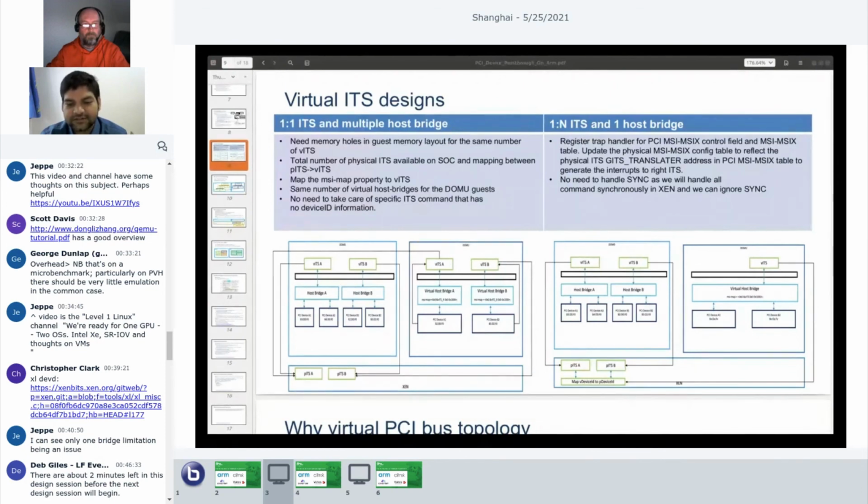Yeah, the one-to-one approach is having one virtual ITS per physical ITS and one virtual bridge for each physical bridge. Okay, yeah. I suspect that is going to be an easier thing to implement. Yeah, it requires lots of implementation and changes. But for this one, I already modified the code for PCI MSI-X that is already available for the XCTs, and it is working fine as of now. This one I need to start implementing.